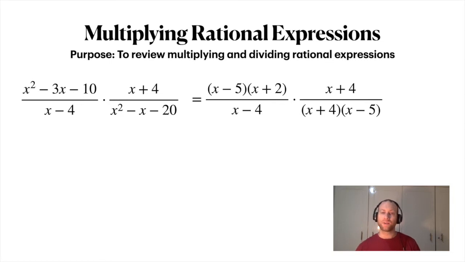Now before we multiply again, let's try and simplify this out. So you'll notice I have an x minus 5 on the top and the bottom, and I've got an x plus 4 on the top and bottom. So I can cancel those out, and I get a really neat expression now of x plus 2 all divided by x minus 4. So this is going to be my final answer. This is going to be much easier than if you actually multiply out the trinomial and binomial. So always try and factor out first.